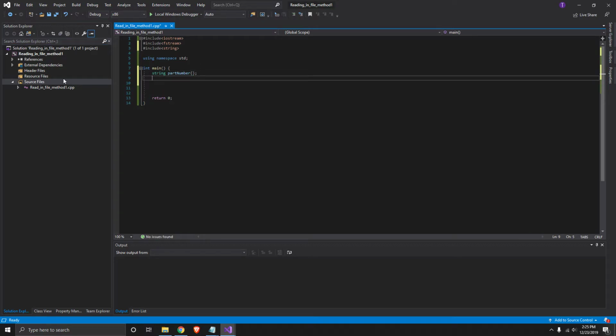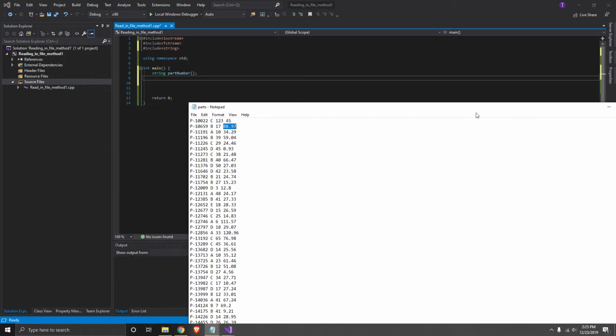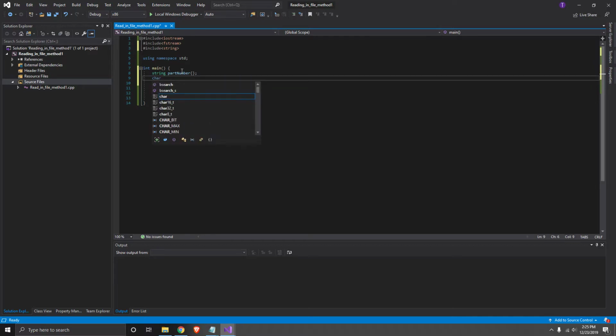The next piece was this, let me drag over here. This character, this part class, as the project called it. And this I'm going to create as a character, which in C++ is a char, and I called it part class.